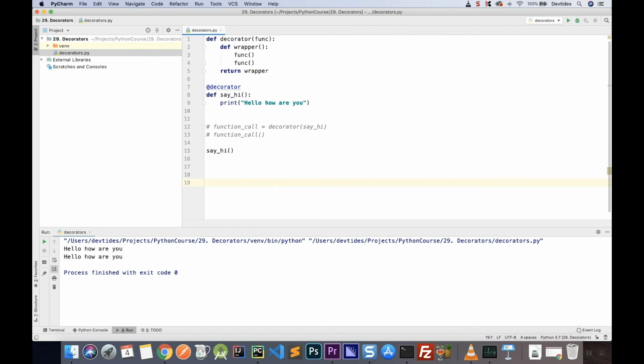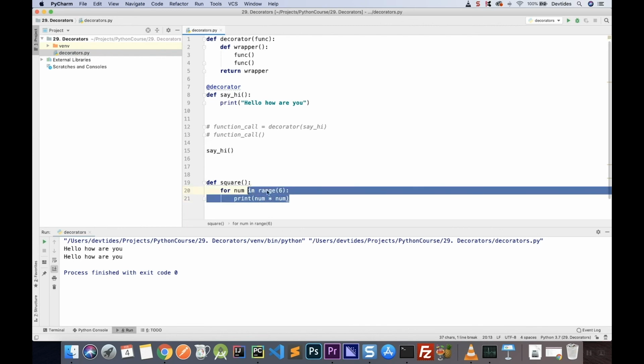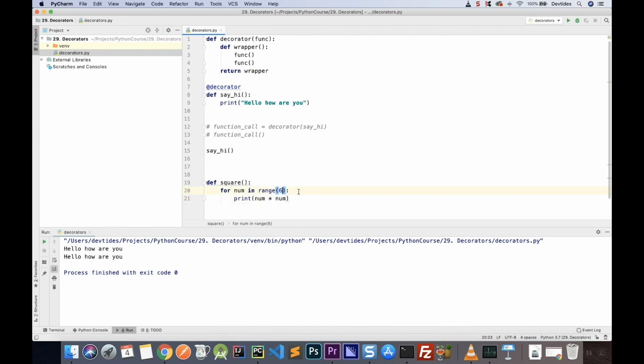I'm going to have def square, with for num in range of, let's say, 6, I'm going to print num times num. So I'm just going to print out the squares of the numbers 0 to 5.